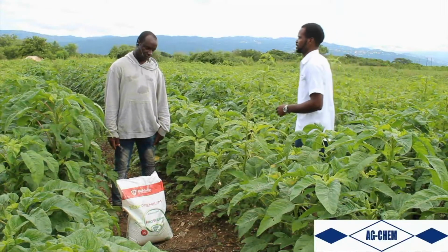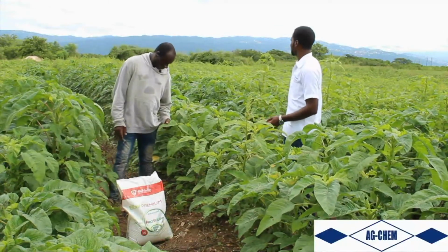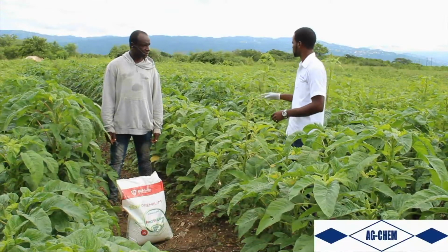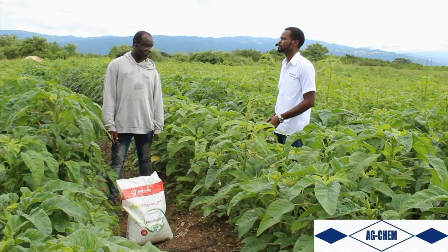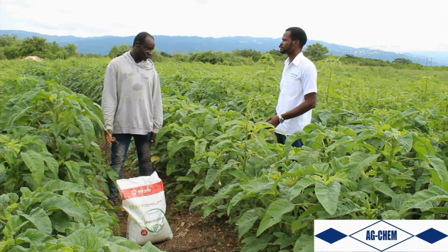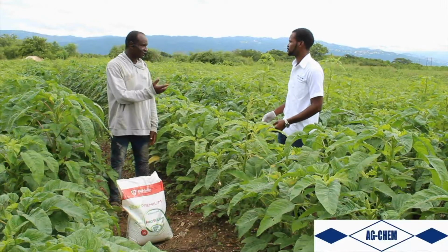So we're going to have a chat with the farmer regarding his views on the ELIXIR Amosulfan. So farmer, how are you doing? All right, so you have a nice patch of callaloo right here. I realize I'm observing a great difference in terms of the rows. So what did you use on this section? I applied Amosulfan on it about 2 weeks ago. About 3 to 4 days, and I start to see improvement in the foliage.